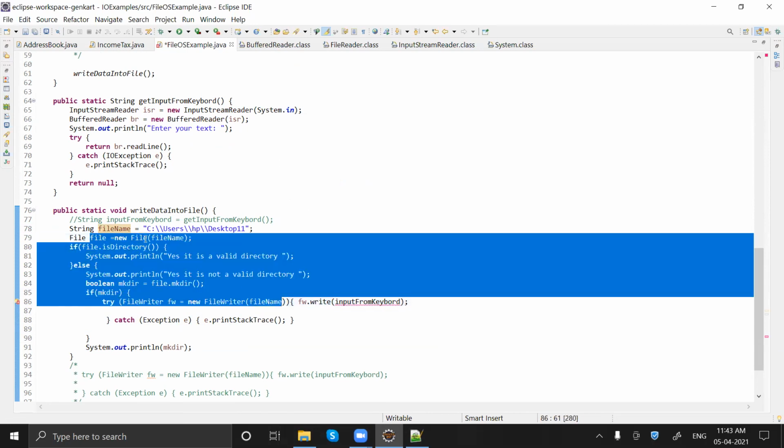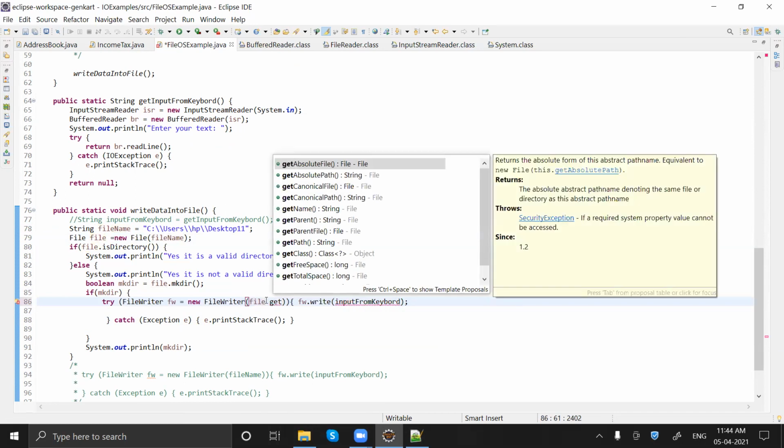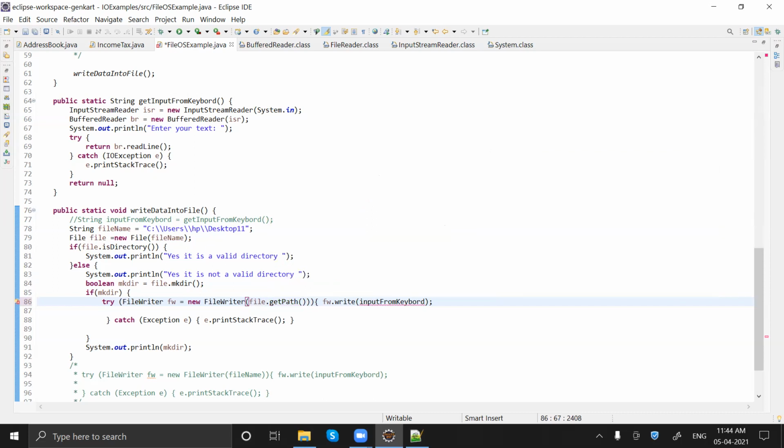yes, we can say file dot getAbsolutePath, which returns the absolute path from the abstract path name. Path, we need to use this one, to convert the abstract path name into a path name. Get path plus abc.txt, which we are creating, and we are reading the data from this file. I have to make sure the path we are getting is correct or not.